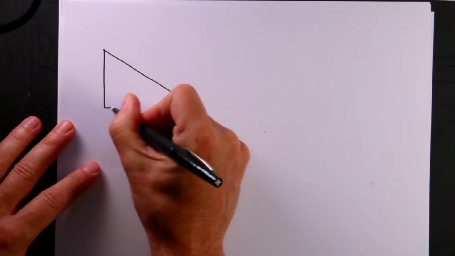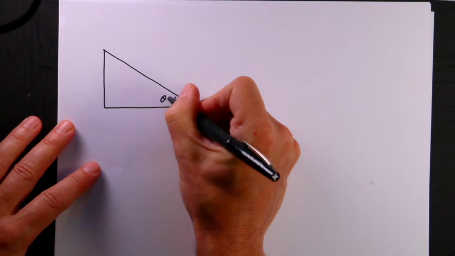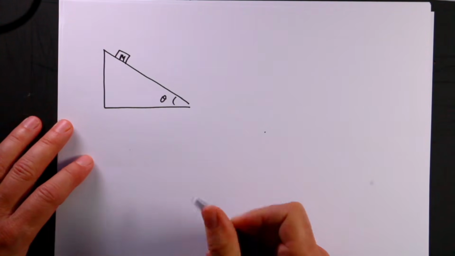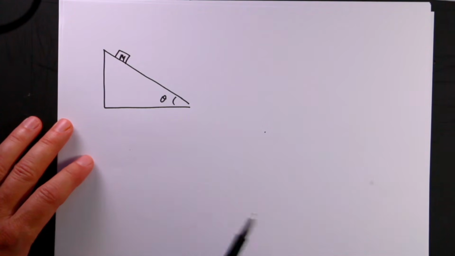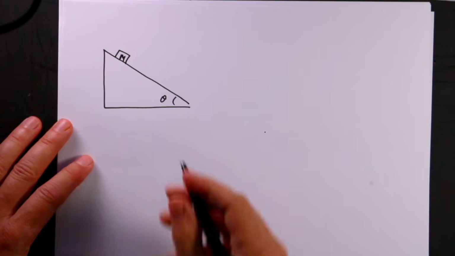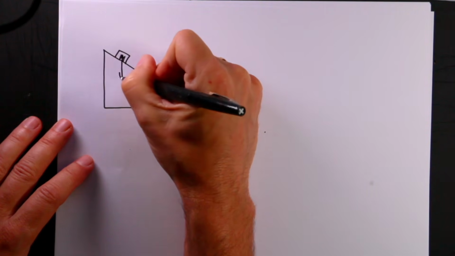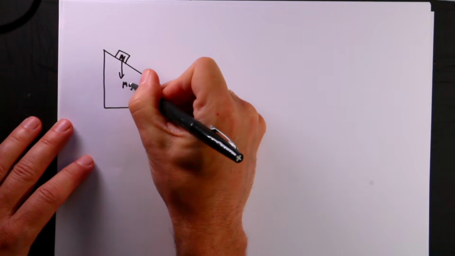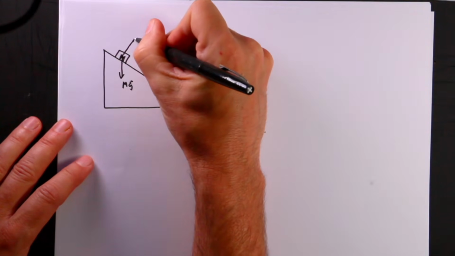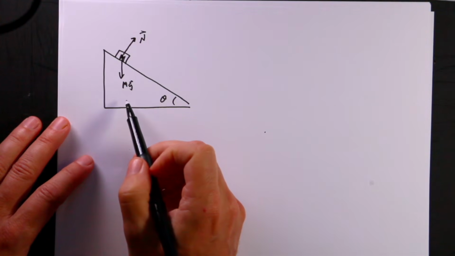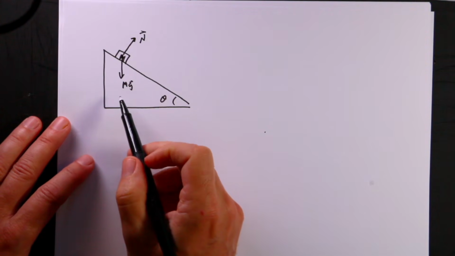This actually isn't a trivial problem in Newtonian mechanics unless you use a small trick. So if I start off in Newtonian mechanics, I want to know what forces are acting on that object. So here I should have not drawn the mass. I have the downward gravitational force, mg, and then I have this contact force between the surface and the block. And those are the two forces acting on it.